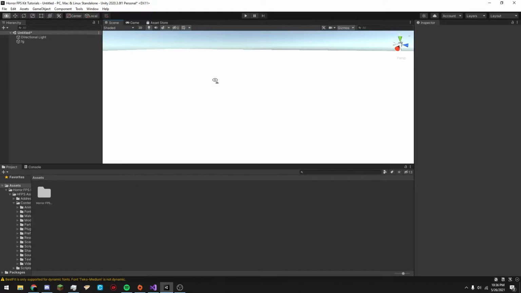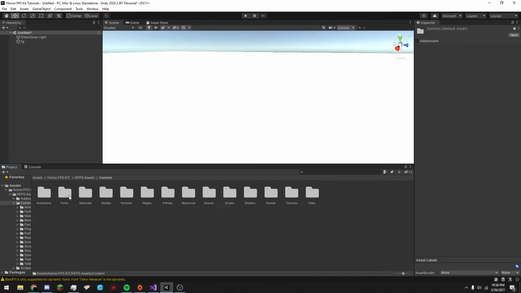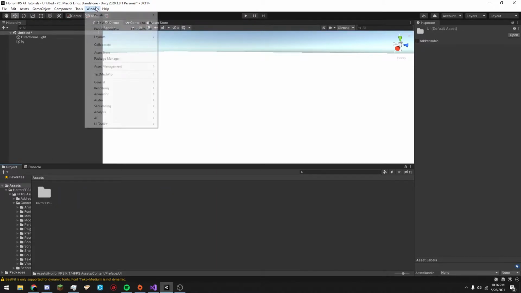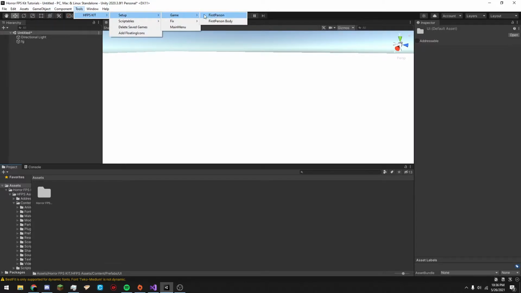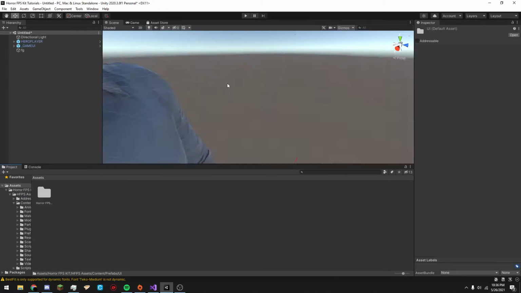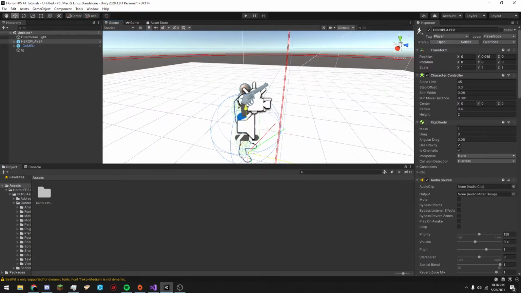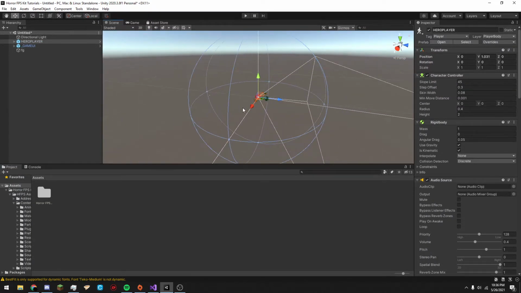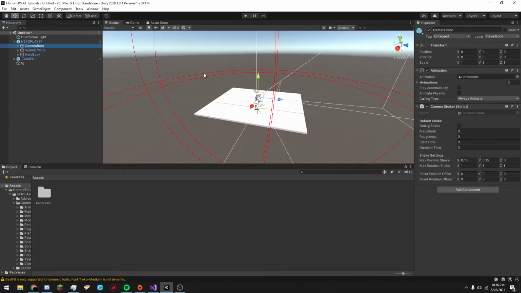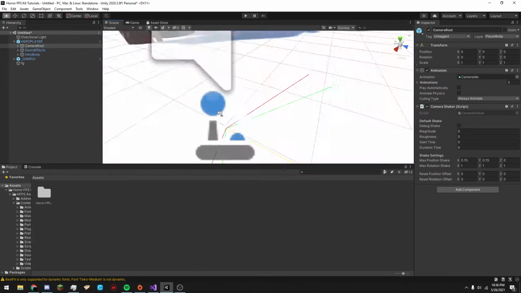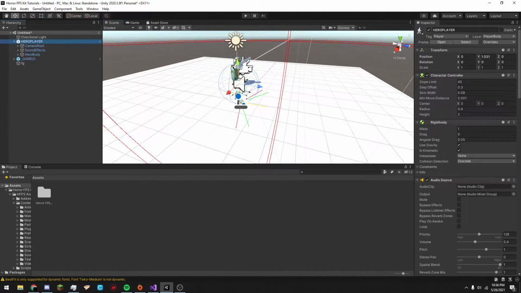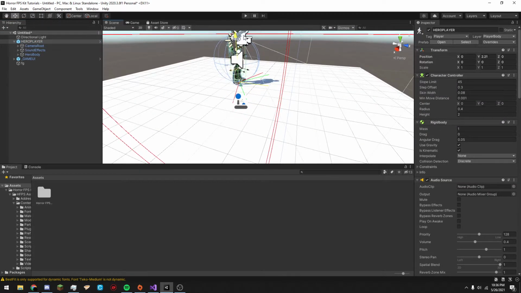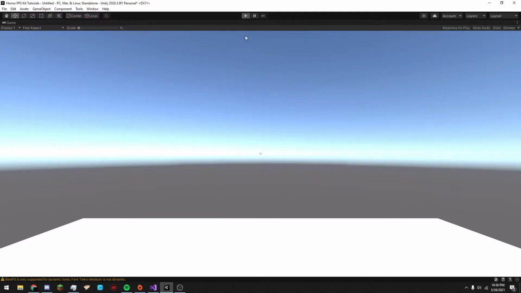So what you want to do is, now you could go in, you could go do content, prefabs, go to your player stuff, and you could do that. Or you can click over here, go to, where is it? Tools, HFPS kit, setup, game, first person body. And then he'll pop up right here anyways. And that's going to be at 0, 0, which is the center of the entire world. And we'll probably want to fix him a little bit. There we go. Now if we go ahead and maximize it, and we play.